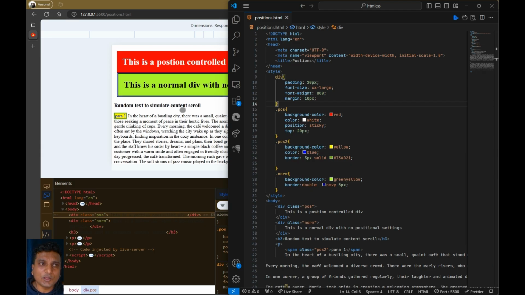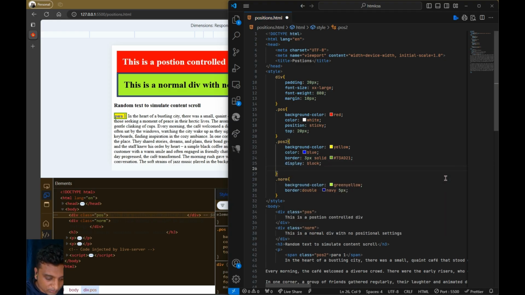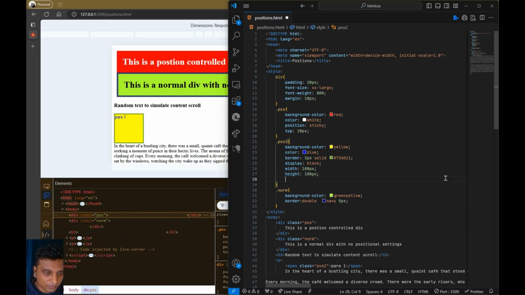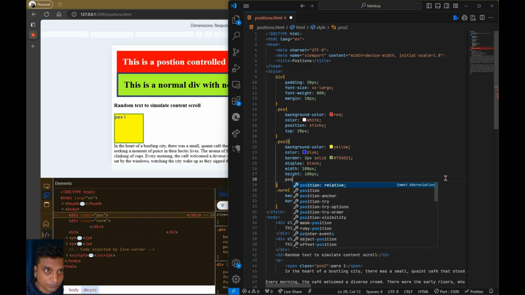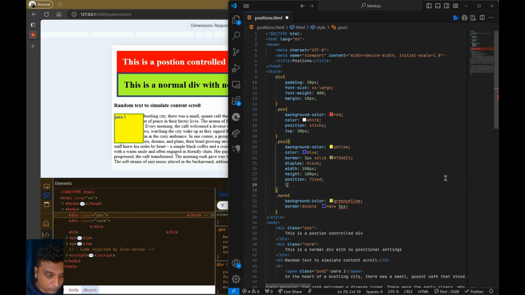Now, apart from sticky, you can also use position fixed. Now, remember the text which we used, para 1? I can make some modifications to that, which was given a class called pos2. I'm going to give it a fixed width. That is, first of all, I'll have to turn its display property to display block. And then I'll have to give it a width of, let's say, 100 pixels, and a height of 100 pixels to make it look like a square. And next thing I'm going to do is I'm going to turn this into a position which is fixed. And the fixed position can be moved to the right side 0.